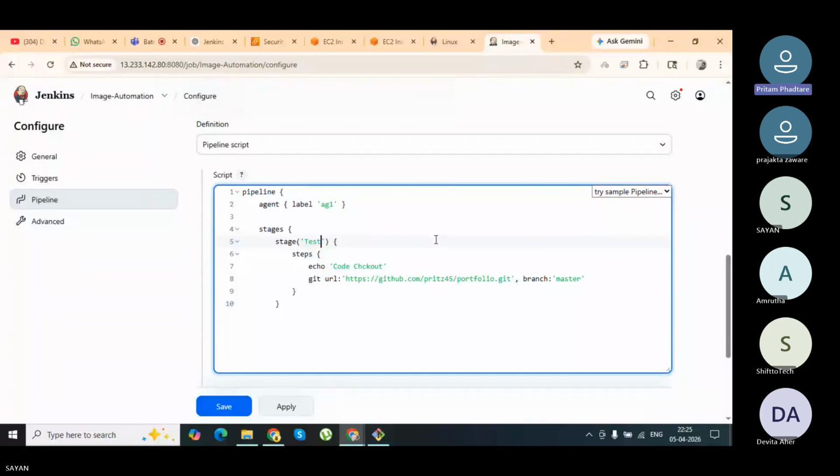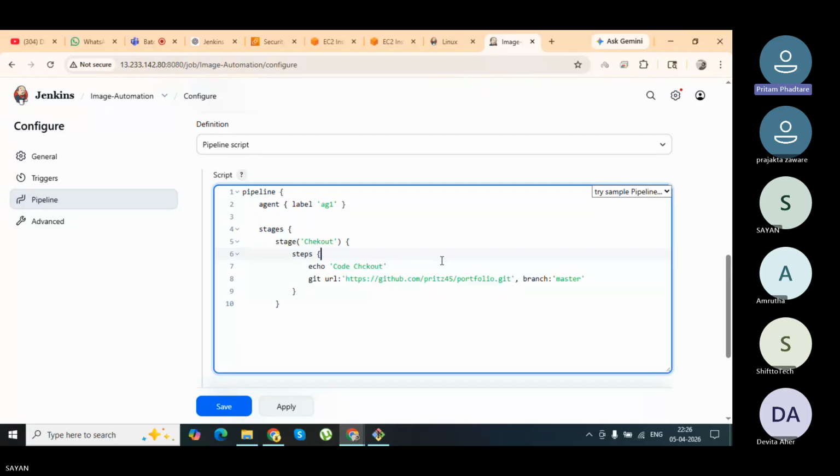So under the stages we have given the first stage, where the name of the stage is test. I think you have changed the name of the test. So give the name checkout. Oh no, wait. Do Ctrl+Z, checkout. Okay. For the checkout, like I mentioned, in our first step we want to clone the repository. In technical or development terms, checkout means you are cloning a repository. So this is the name of the first stage, which is checkout.